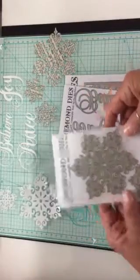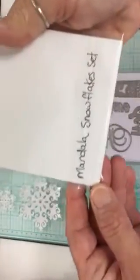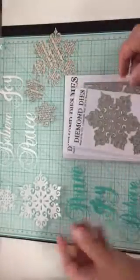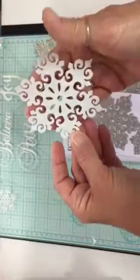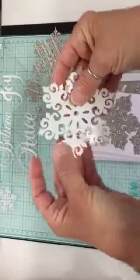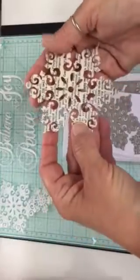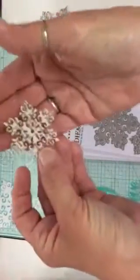These are some really, really beautiful dies. It's three sets that she has designed. This one is called the Mandela Snowflakes Set, and it is two different sizes of snowflakes. I cut them out from a couple of different kinds of paper. This is like a glitter cardstock — the camera's not gonna pick up the glitter, but it is really pretty. I love the intricacy of this snowflake, and this smaller one is just so cute. I also cut them out of a book paper for the Mixed Media Lovers. I think that is really pretty.